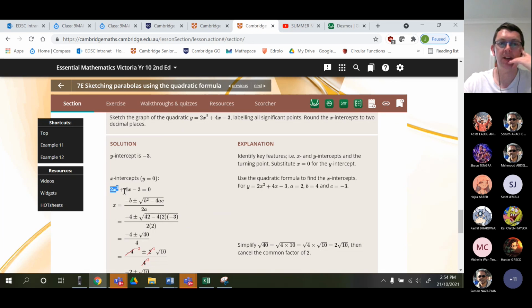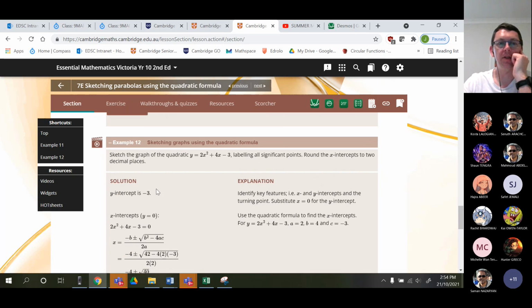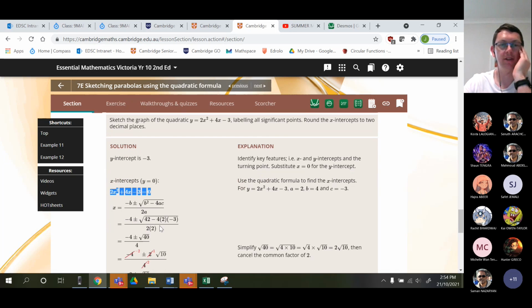A really important step is to actually let it equal 0, which is something that I didn't put in my working, so I do apologize for that. But now I see this, it is a really important step. You need to let that equal 0, because to find the x-intercepts, you have to say y equals 0. I made a big mistake, I've just realized, in my working out. You need to let that equal 0, and then you can use the quadratic formula. So I do apologize for not putting that scaffold in there for you guys.